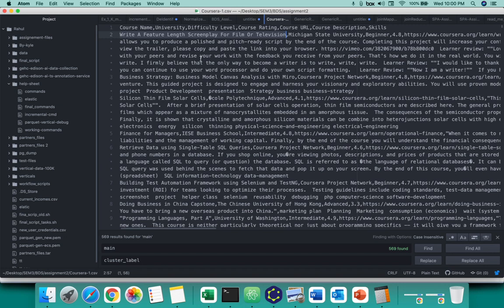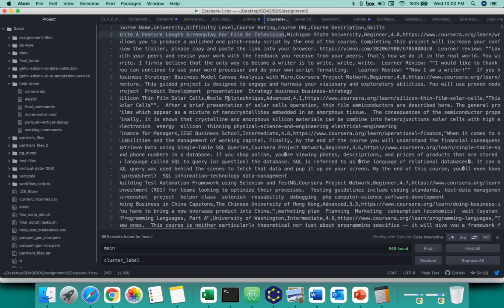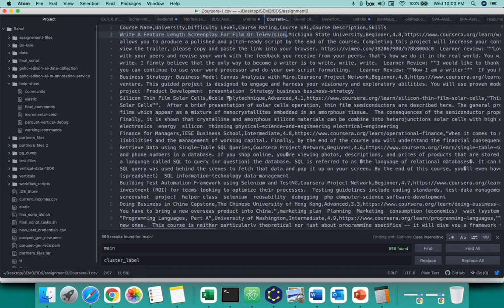It depends. There are multiple ways to achieve it. One approach is, for example, say write a feature length screenplay, from here to here. It is one sentence, or one value for one column. But for example, this one is coming as it is for difficulty as well. Just assume that. Just think like that.